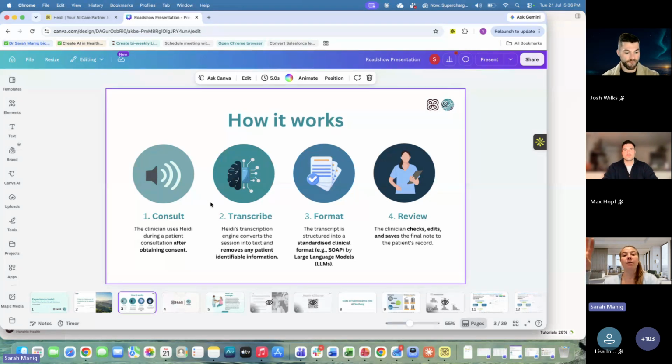And then it comes through the large language models. So Heidi is not a machine learning type of AI. It uses several large language models to format the outputs that you see. So then what happens is the information that's stored in the cloud comes through the large language models, following the rules that are in the templates, because that's really what makes Heidi Heidi, is the information that tells the template what to look like. And that is using large language models.